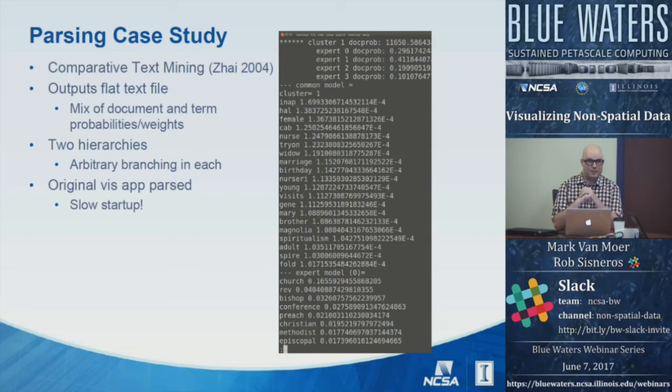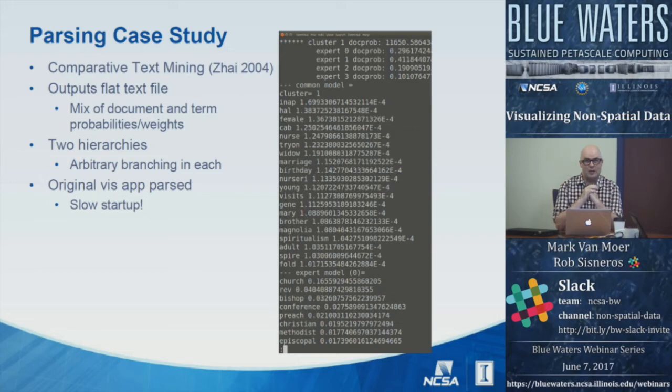The original Viz app that I made did all of this at once. I did not modularize correctly, and so it would take forever to start up. By forever, I mean like 2 minutes, which is an eternity to wait for if you just want to get in there and start clicking on things and exploring the data.